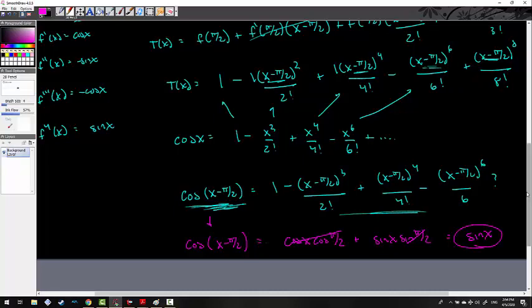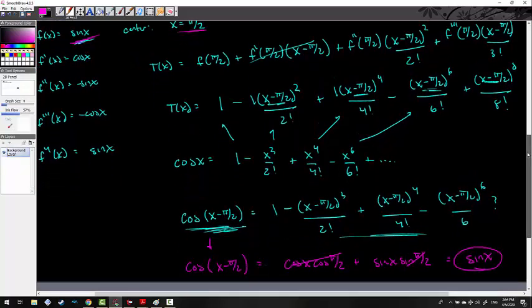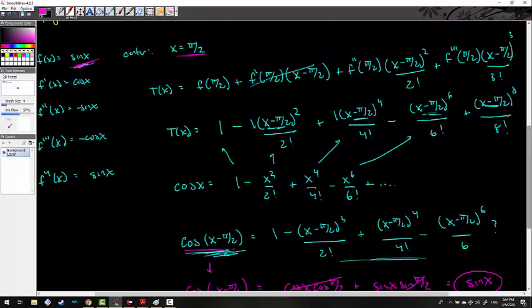So, what am I getting at here? If I center my sine function at x equals pi over 2, it's exactly like getting a cosine of x minus pi over 2. So sine is cos of x minus pi over 2 based on a co-function identity. And the Taylor and Maclaurin series will behave the exact same way. So just another way that these things are all interconnected. So I hope you found that interesting. I'm going to do another example real quick, so let me just clean up the board.